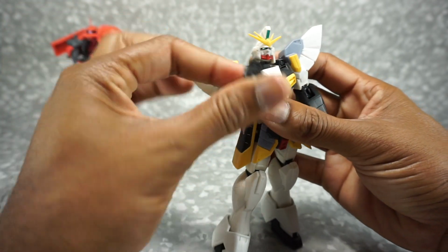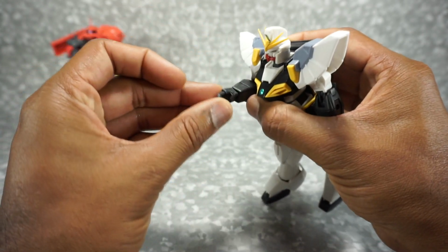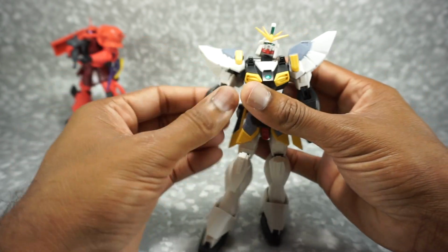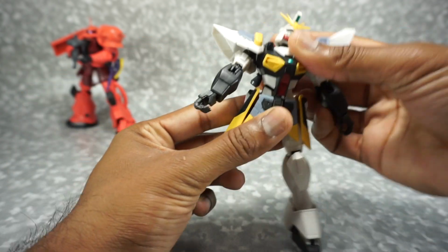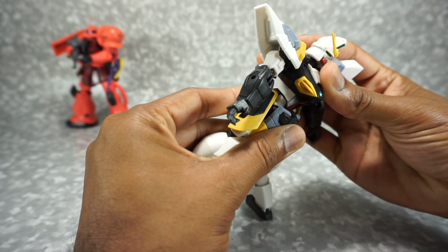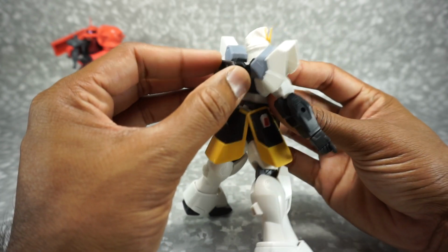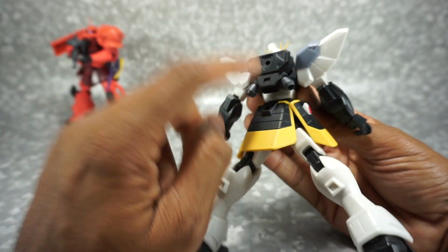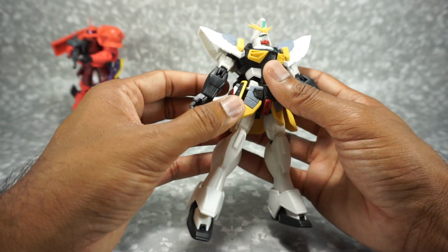Rotation at the bicep. Double joint elbow gets you full bend, and a ball pegged wrist gets you the full movement there, rotation. You have rotation at the waist. You have a tiny bit of side to side. You have forward and backward movement here. The backpack is a separate piece that you can take off. It comes in the box separate, but you can mount it back on there. Me personally, I would just leave it there.